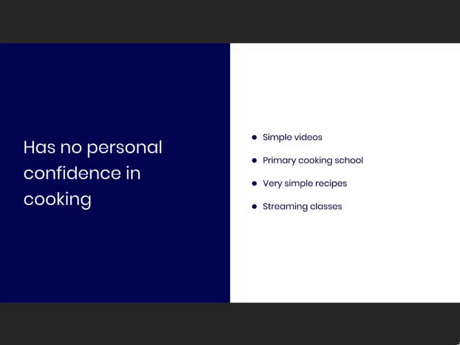If our users don't cook at home because they have no personal confidence in cooking, we can think to offer them solutions like simple recipe videos, a primary cooking school. For example, show them how to cut a tomato, how to cut a cucumber, or how to boil an egg. Show them simple recipes, or make streaming classes with chefs.